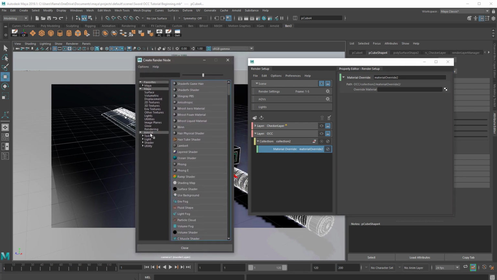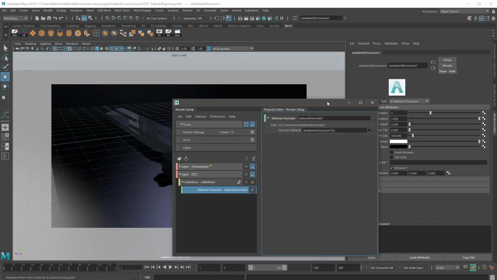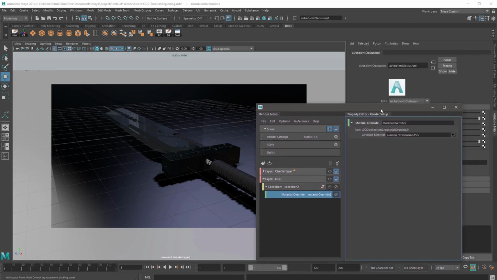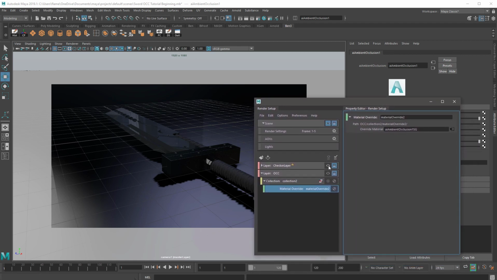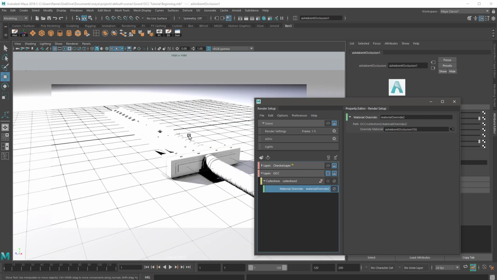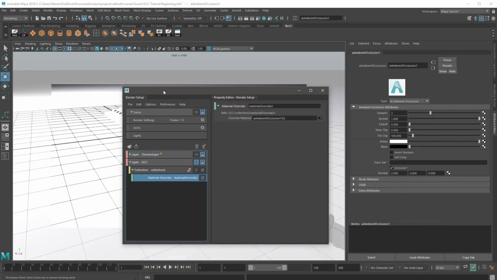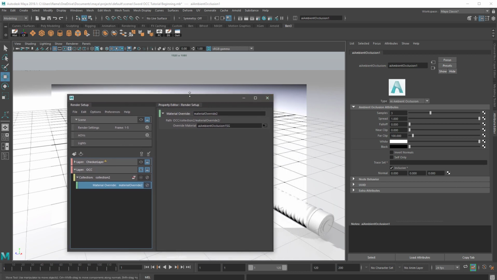You need to go to the word Arnold and go down to where it says AI ambient occlusion. Click on this and you will see that nothing happens straight away, which is always a bit worrying. But if you can see the eyeballs here at the moment, the scene, which is the default beauty render pass, is currently switched on. If you click on the eyeball for your occlusion layer, OCC, you'll see that everything gets a whole lot brighter like this. This means it's worked, and I'm just going to temporarily close down my render layer setup window here.